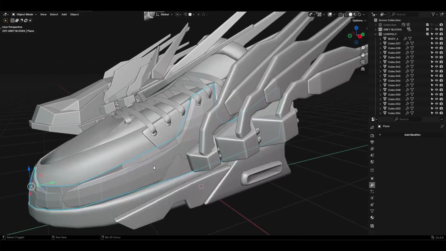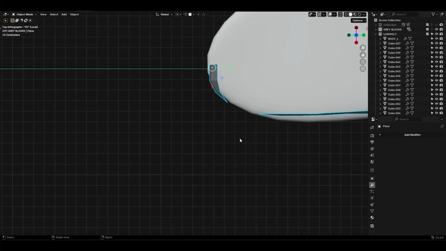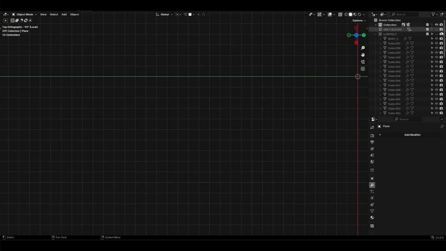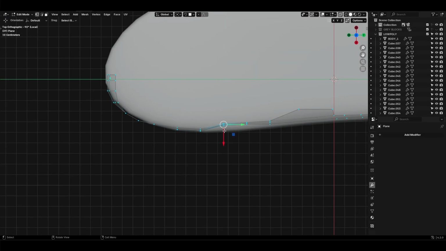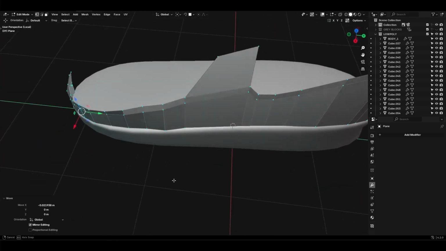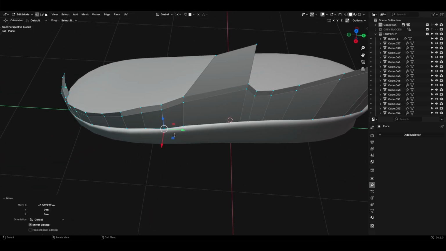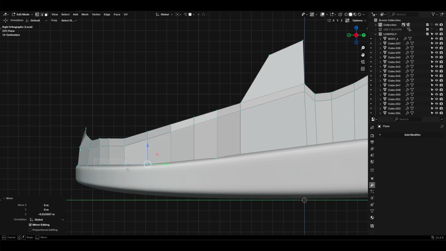So let's bring this thing back, and this one, let's make sure. Let's align this thing first. Oops, let's go to edit mode. Let's align. I want to make sure that they're attaching to the sole of our shoe. The parts are attaching, so that we can mainly just focus on the outsides, then just add a solidify.